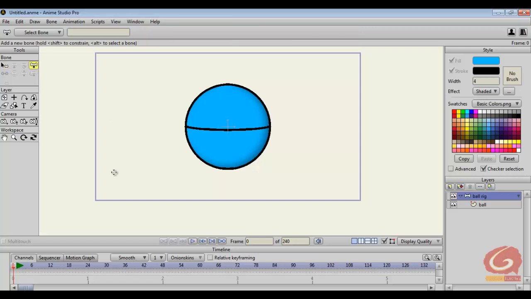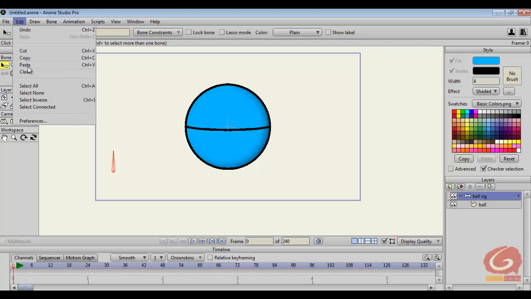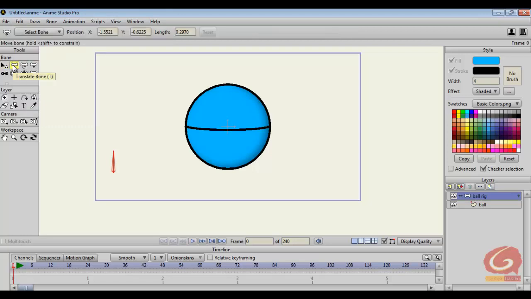Select the add bones tool, select this and name this stretch. What you can do is simply select this, edit, copy, edit, paste, then with the translate bone tool simply click and move it aside and rename this to squash.